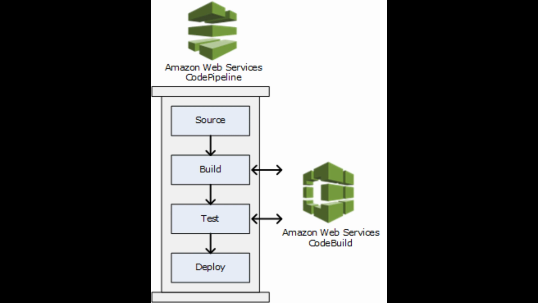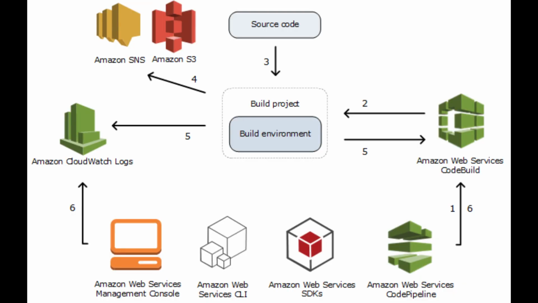How CodeBuild works. The following diagram shows what happens when you run a build with CodeBuild. 1. As input, you must provide CodeBuild with a build project. A build project includes information about how to run a build, including where to get the source code, which build environment to use, which build commands to run, and where to store the build output. A build environment represents a combination of operating system, programming language runtime, and tools that CodeBuild uses to run a build. For more information, see Create a build project.